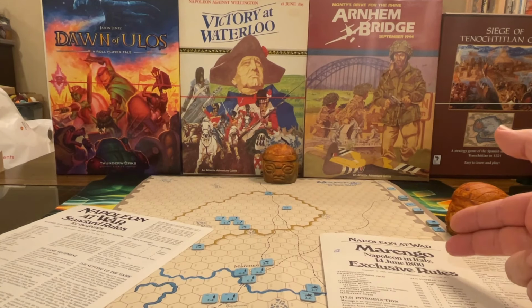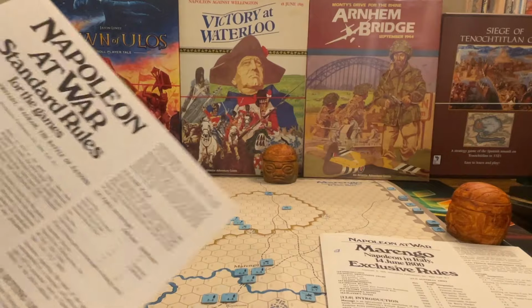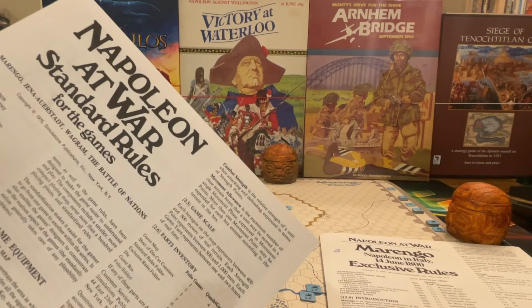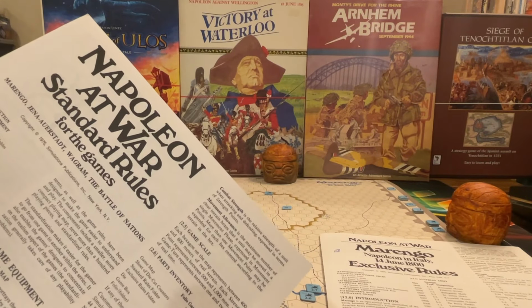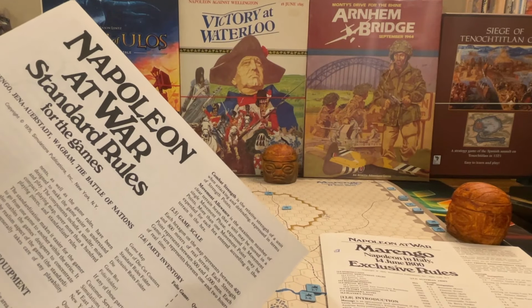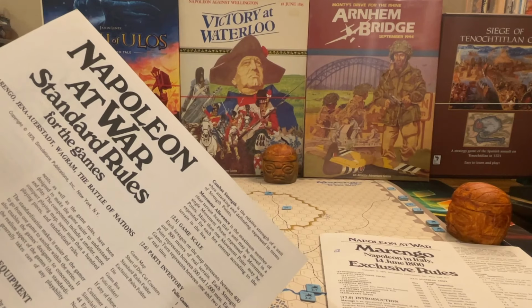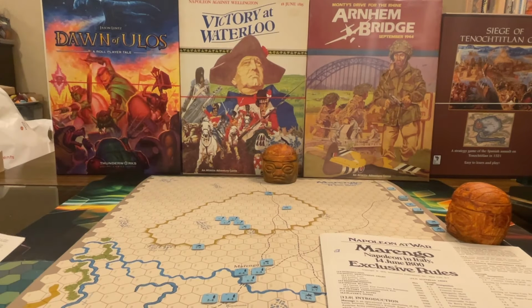We are playing Marengo from the Napoleon at War SPI quad game. We're going to talk quickly about how to play, because we've covered this system before, but we'll talk about it a little bit and some of the issues with the specific rules with this game. And then I think we'll do the first turn.